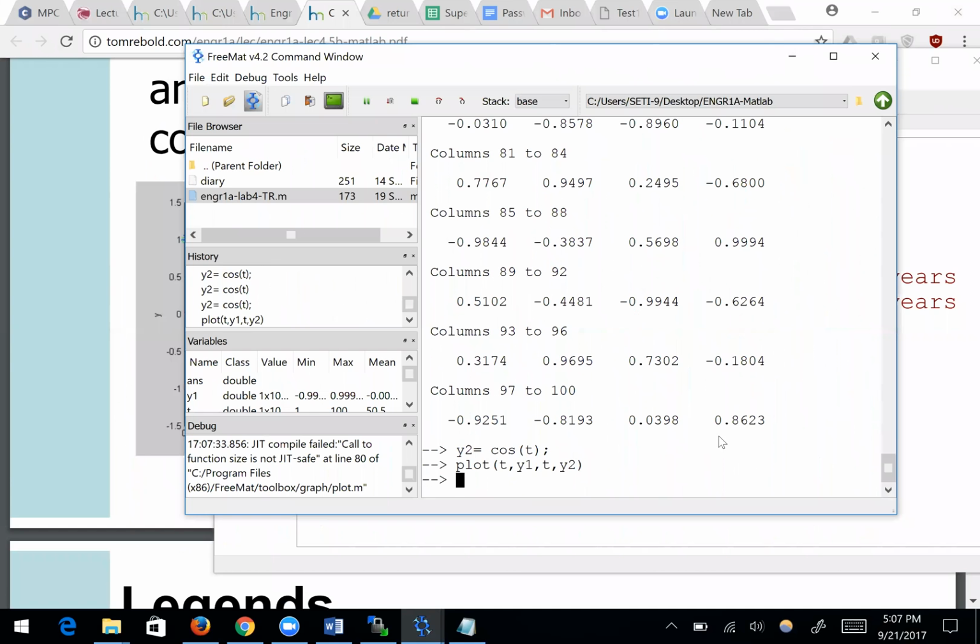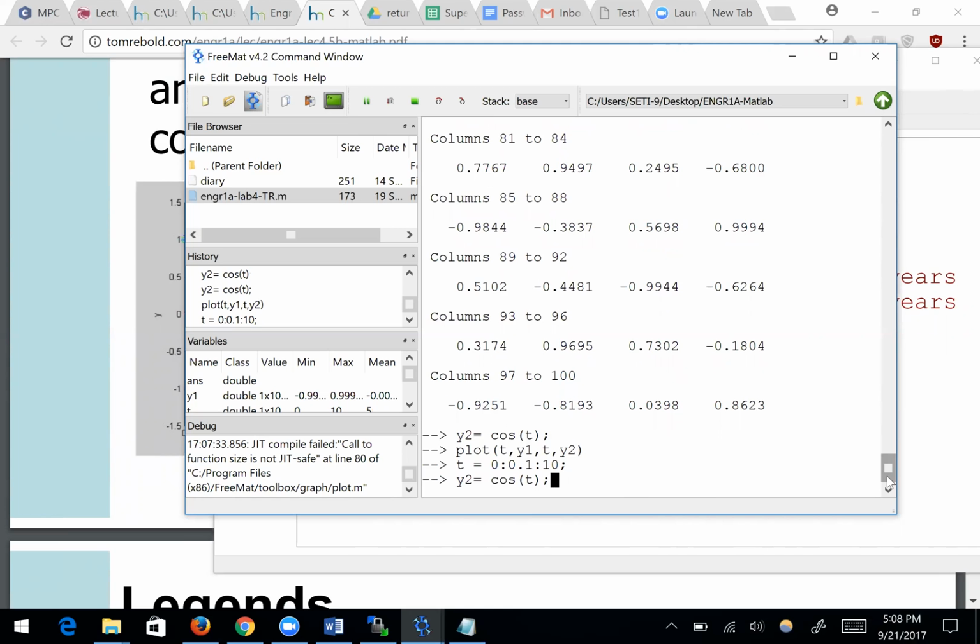Instead of making t go from 1 to 100, I might put 1 to 100 in square brackets and multiply that times maybe 0.1. So I'm actually going in smaller time steps. Or better yet, this would make more sense. I can make t go from 0 in steps of, actually, sorry, I know too much MATLAB. That's why this is confusing for you. 0 to 10 in steps of 0.1. You could do that too.